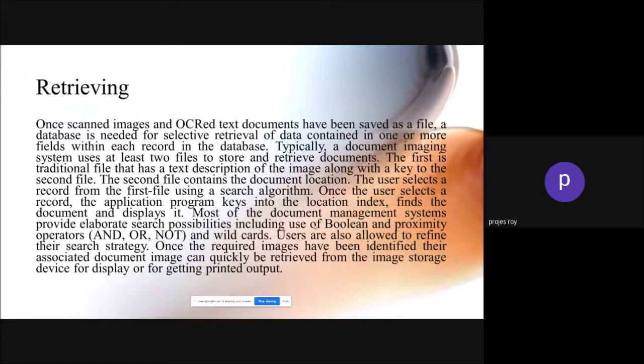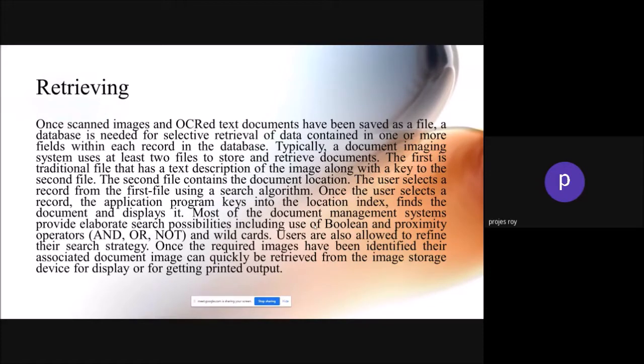Now, retrieving is another important aspect. If you do not have a proper index, you cannot do the retrieving. Suppose a simple image cannot carry any kind of text, and suppose one particular image is just pixels. It doesn't carry any particular item through which you can search, unless there is the file name of that image. So in a normal JPG kind of file, you cannot go for direct retrieval.